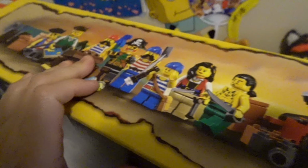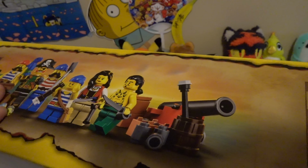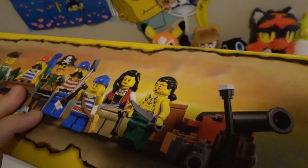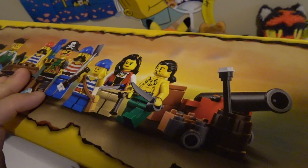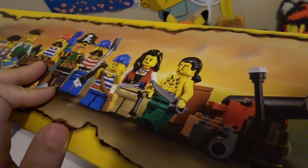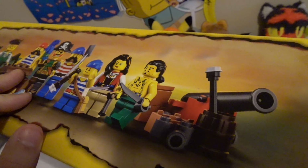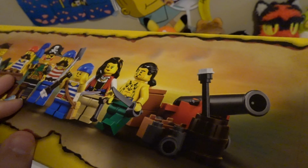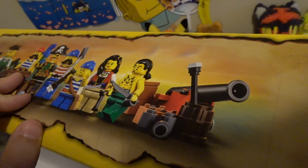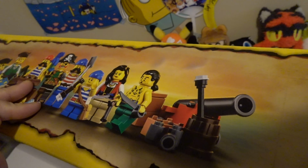Classic pirate. It's just so much is great, and then even the stuff that isn't, from back in the day. I mean, the pirate map is from back in the day, but a female pirate, which I don't believe existed. Back in the day, I'm assuming it's a female pirate. I don't mean to judge, but back in the day, you didn't really see any women pirate Lego figures. Back in the day, you barely saw any women minifigures in general.